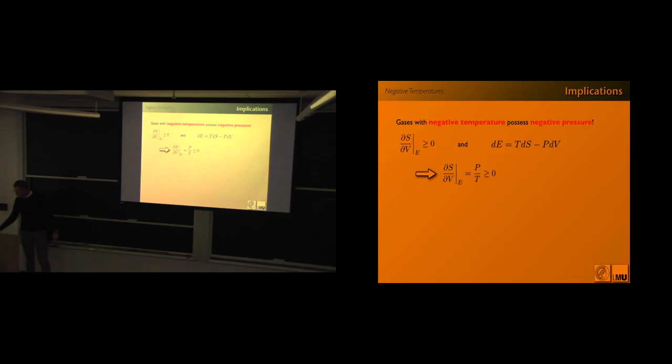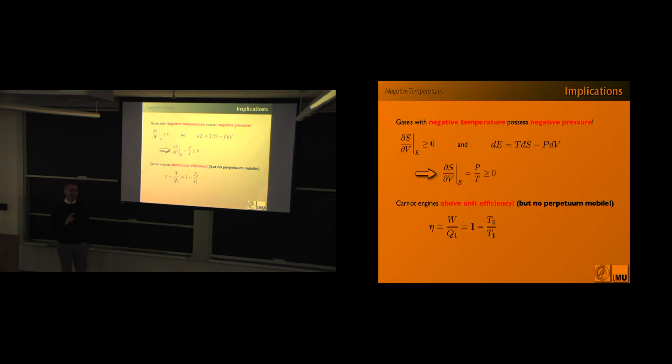Also, if you go to your Carnot engines and think about a Carnot engine that you realize between a negative temperature reservoir and a positive one, and you calculate the Carnot efficiency, you see something interesting happens. This thing turns into a plus sign, meaning you can get Carnot efficiencies larger than one. I'm not saying we're violating energy conservation here, and this is something to think about and maybe discuss in your next StatMech class. This is completely fine in the way it's defined here, the standard way. It gives you a larger than one efficiency in your Carnot engine.